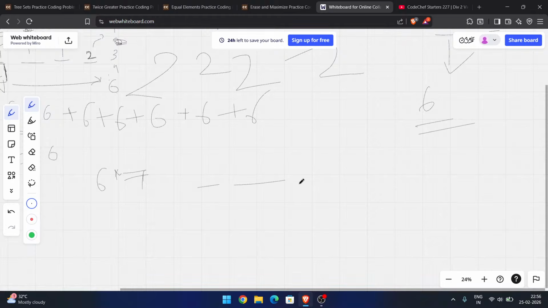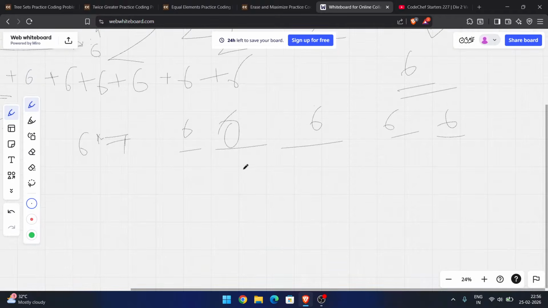We don't care about the number. We only care that we want 6 every time. So 6 here, 6 here, 6 here, 6 here, and 6 here. Now, what can be the case that we can't put 6 in any of the cases? It means that if I can't take 6 here, I have included this 6 in the earlier sum. Whatever the value x was, this 6 was utilized in making that value x.